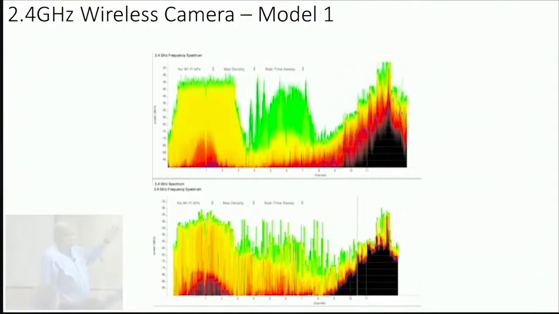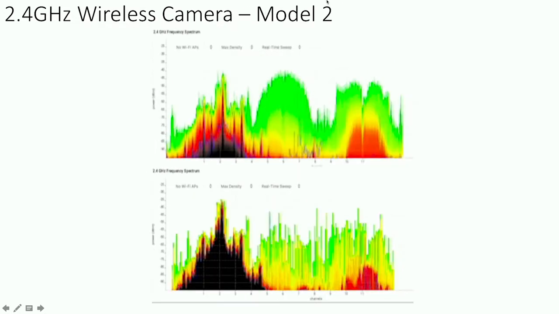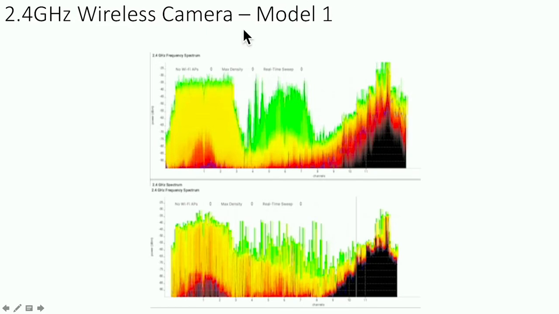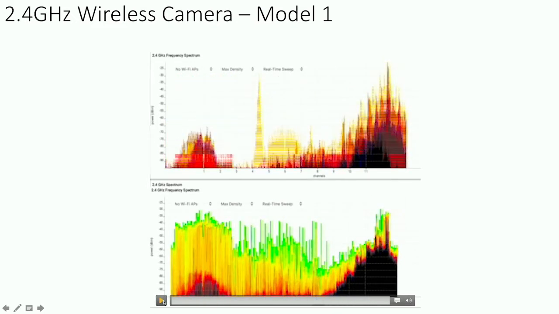So on this one, this is just a wireless camera. You can see over on the right side, it's kind of got a camera shape. It's a little shifted over. Top of these are Sidekick. The bottom is Metageek. And it looks something like, get my mouse. Oh, sorry, I was on my screen. So what we're looking at here is, in real time, both of these two were synchronized.